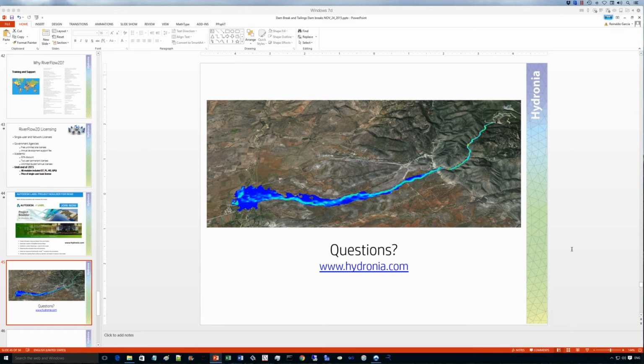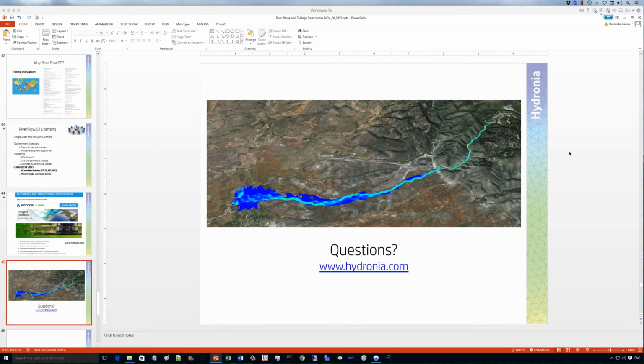Okay, I have a question about the explicit scheme. Yeah, we use a finite volume explicit scheme, but we do not use CFL greater than 1, so we do not overcome the CFL criteria. Our CFL needs to be below 1, but it's automatic. You don't need to tweak that. The time step is automatically adjusted during the computation. It's not something the user may want to deal with. So it's not partially implicit. It's purely explicit.